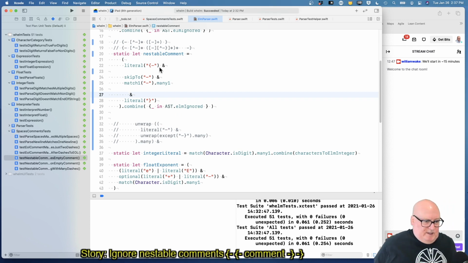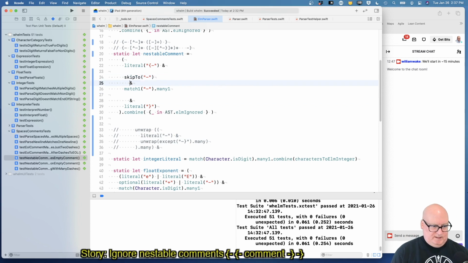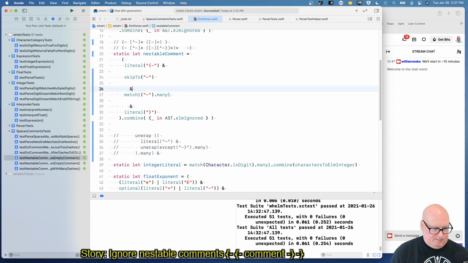Maybe it should be the other way around. Maybe it's the skip-to part. I don't know. Maybe these prefix operators might look better.